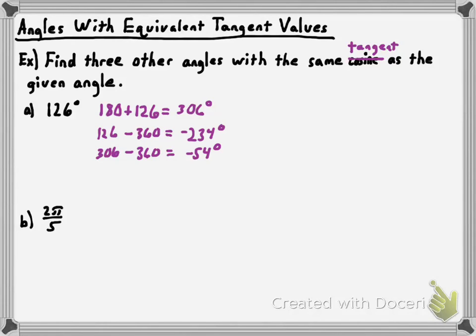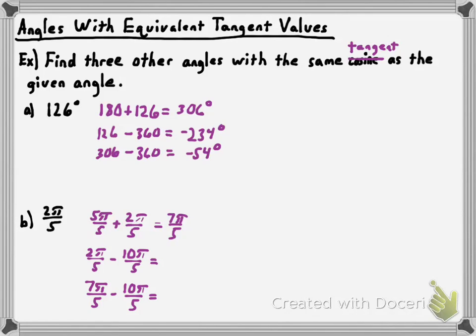Then for 2 pi over 5, since that's in radians, we're going to either add or subtract pi from that angle to find an angle with the same tangent value. So there's me adding pi. 5 pi over 5 is really pi. With 2 pi over 5, you get 7 pi over 5. Then we'll find the coterminal angles for each of these two by subtracting 2 pi, going for the negative angle measures. If I'm subtracting 2 pi and I want a common denominator, I'm really going to subtract 10 pi over 5 from each angle. That is 2 pi. And you get negative 8 pi over 5 and negative 3 pi over 5.